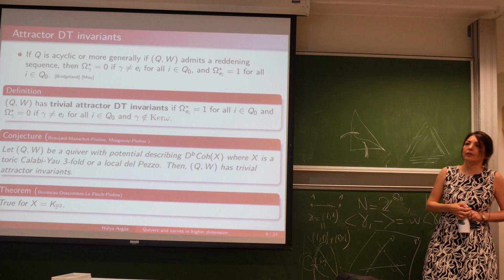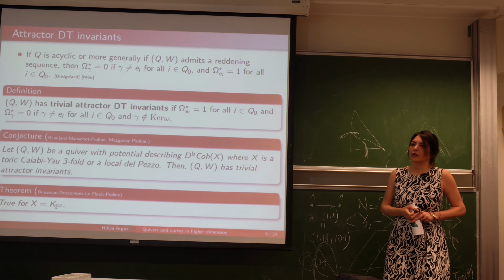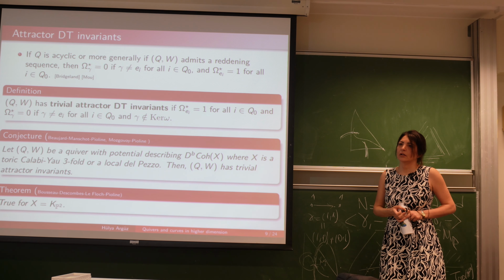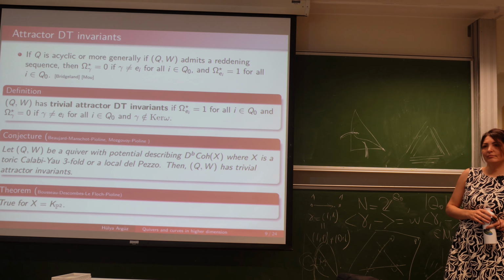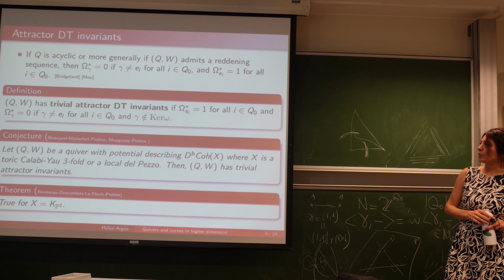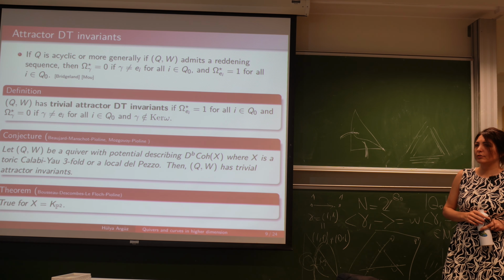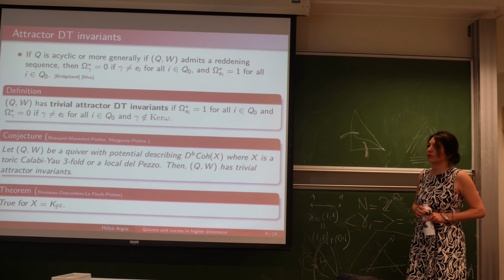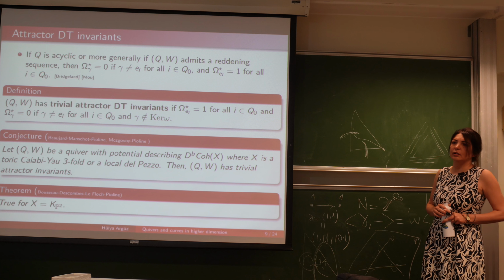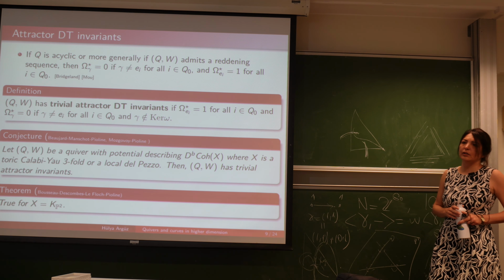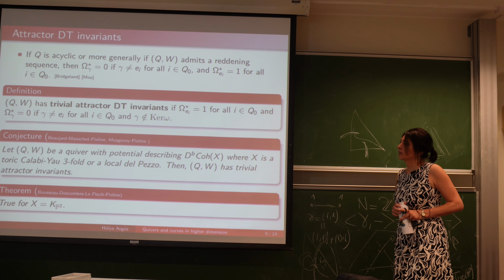Maybe I have a super silly question. Is there an example where the DT invariants of the quiver can give open Gromov-Witten invariants? Or maybe the question is nonsense, but I'm just curious. Open Gromov-Witten invariants with respect to which Lagrangian? Maybe some toric Calabi-Yau with some Lagrangian, and then somehow the counts of open Gromov-Witten invariants with boundary on that Lagrangian agree with some DT invariants of some quiver. It may not make sense at all, sorry.